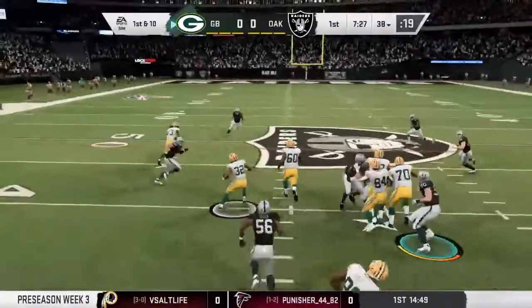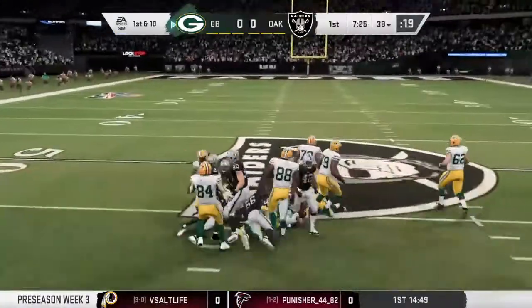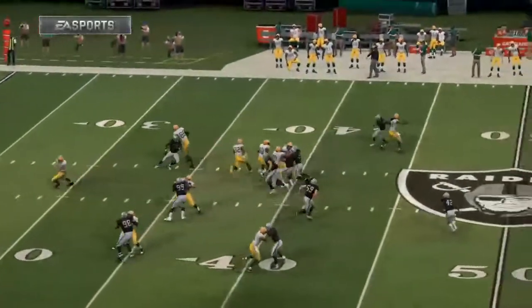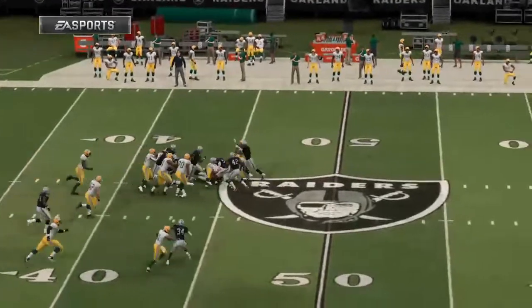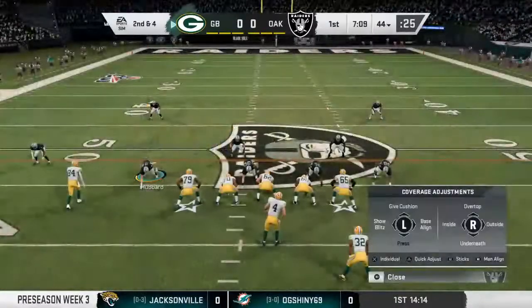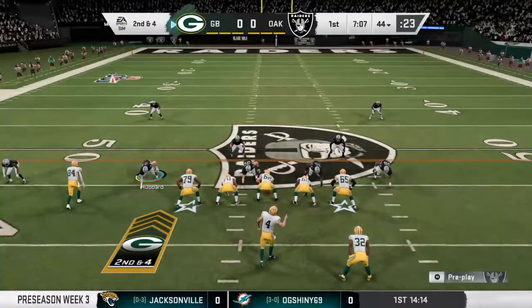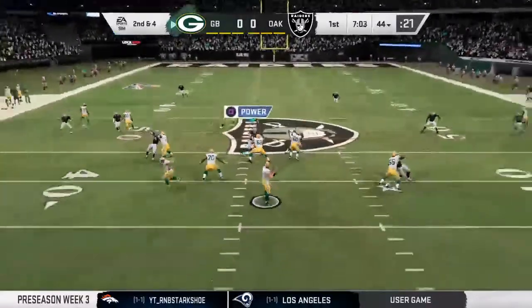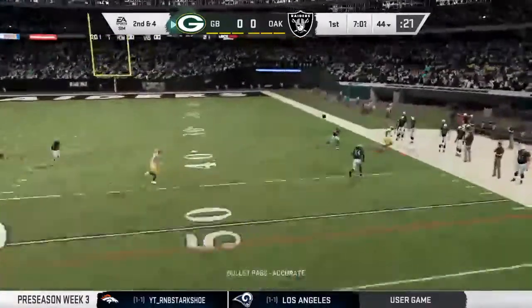They run with David Montgomery, the third-round pick from Iowa State. And that one goes for about 6 as he's taken down just shy of the 45. Despite the blitz, they're still able to pick up a nice, solid gain. The disadvantage of blitzing often alters the normal spacing and run fits and leaves creases like they were able to exploit right there. From the 44, Carr.